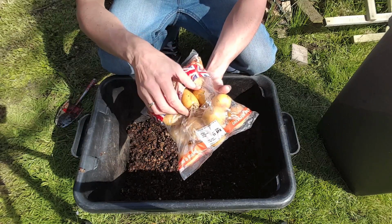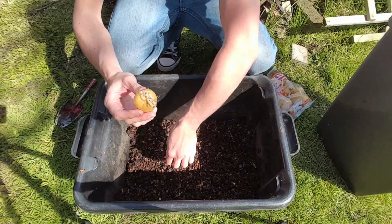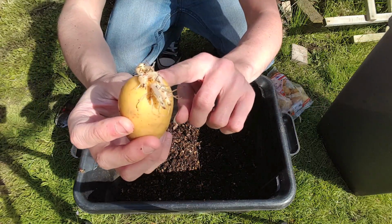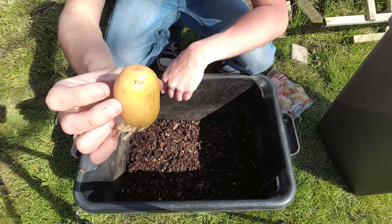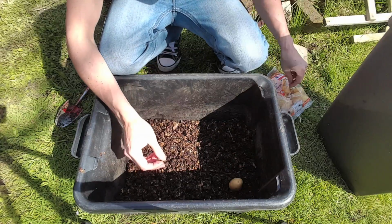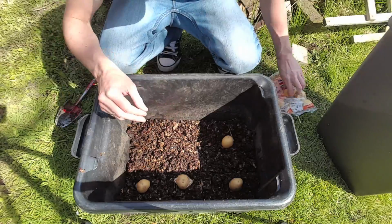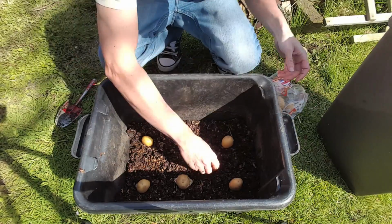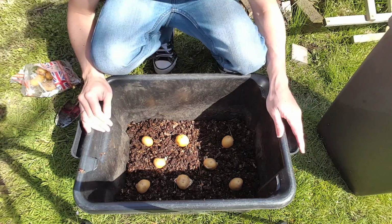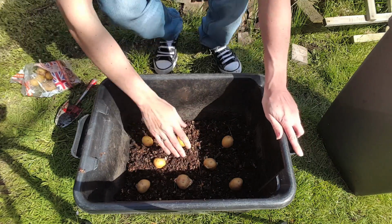Once you finish that, the next step is planting your seed potatoes. Now if you have cut yours into pieces, you need to get the sprouts pointing upwards, but as I've got sprouts coming out of both sides, it doesn't really matter. Now if you're using a larger potato variety, you need to space these around 6 or 7 inches apart, but as these are smaller, I'm just going to make these 3 or 4 inches apart. Once you've laid out all your seed potatoes, you then need to cover them with pre-moistened soil around 4 or 5 inches deep.